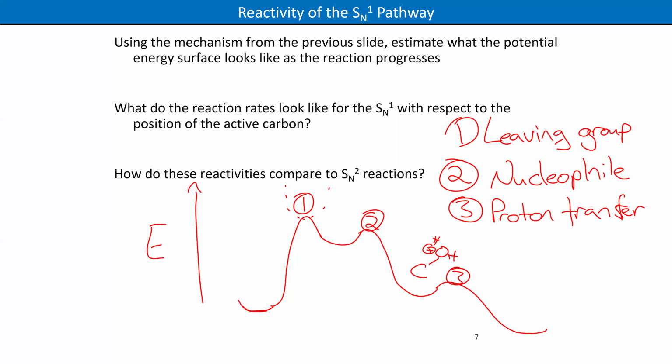That's like competing reactions. Competing reactions are where you have two different ways you can go. They don't have the same energy to get there. They don't have the same elevation change. But they might both get you to the same point, or they might take you in two different directions.